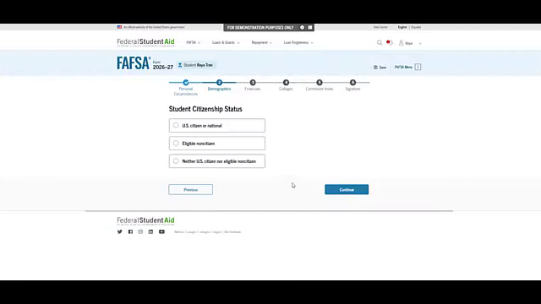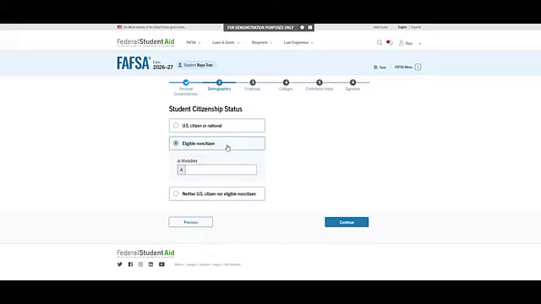So the next question is citizen status of the student. The options are U.S. citizen or national, or eligible non-citizen. An eligible non-citizen would have an A number or an alien registration number, and there are certain permanent residency or visa statuses. More details can be found on Federal Student Aid's website as to which of these qualify to be an eligible non-citizen.